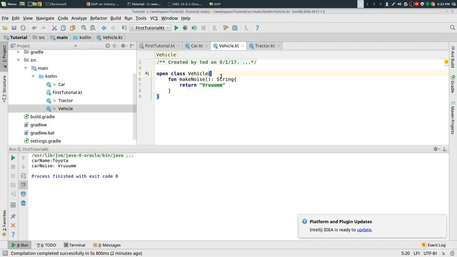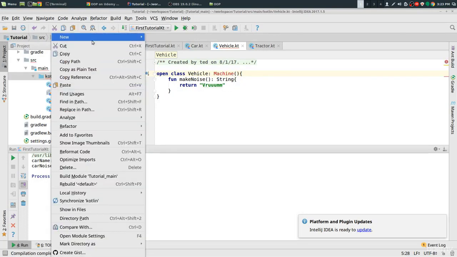We're also able to use these functionalities within these cars. We're able to also extend this and then make it further. So say we want a machine.